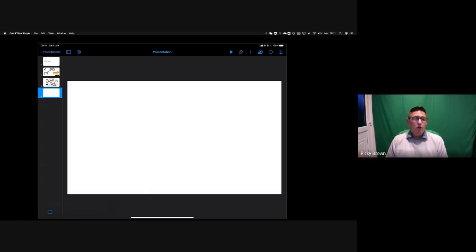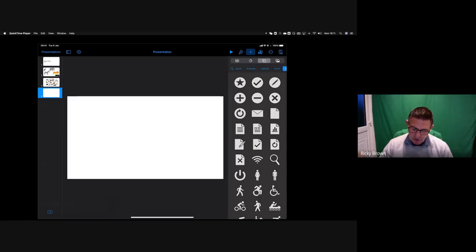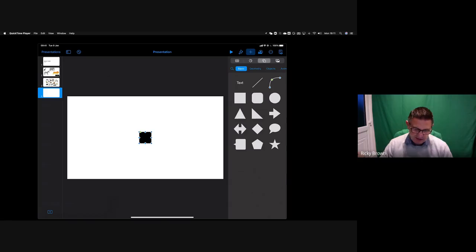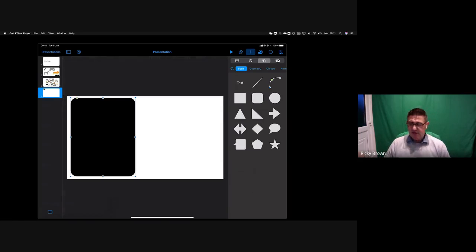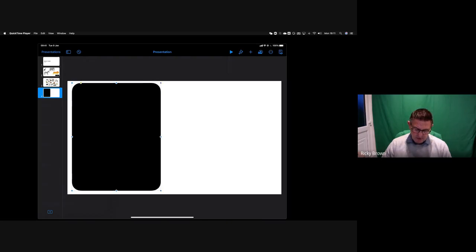So again, we're just at 4 pages. We want to do our 4th page really, really quickly. I'm just going to add a text box. So I'm going to go straight to my basic and I'm just going to add a text box to my screen. And I'm just going to make it go down the side of my screen like such. Okay, now I'm going to type some things in here. Okay, so I'm going to actually put some information in from Safari.